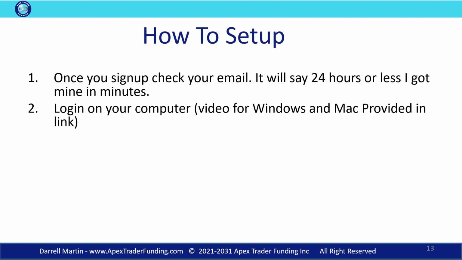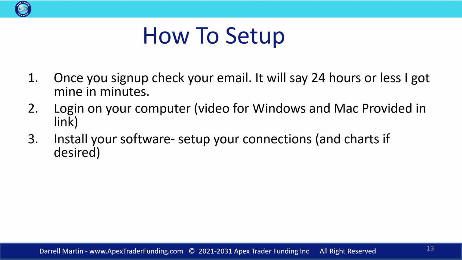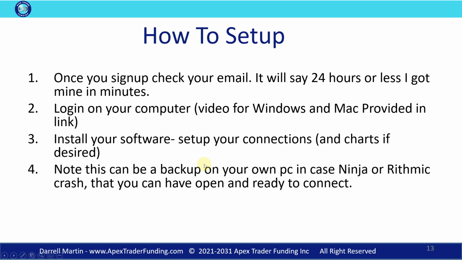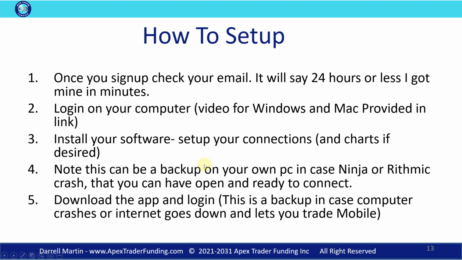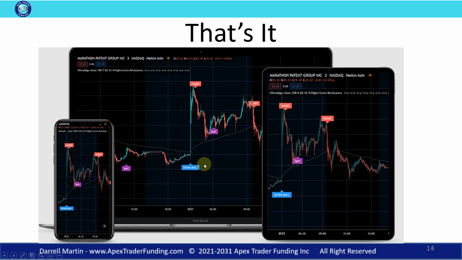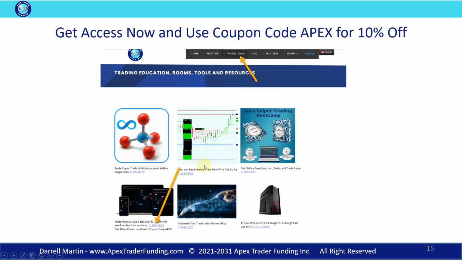And then, check the email. It'll take a few minutes. You'll get an email on how to log in. Again, it says up to 24 hours. Mine didn't take that long, but I guess they do that just in case it takes longer. Log into your computer, install your software, use it as a backup, download the app, and log in. So that's all ready to go. And that's all there is to it. So like I said, this is going to be a pretty short webinar.